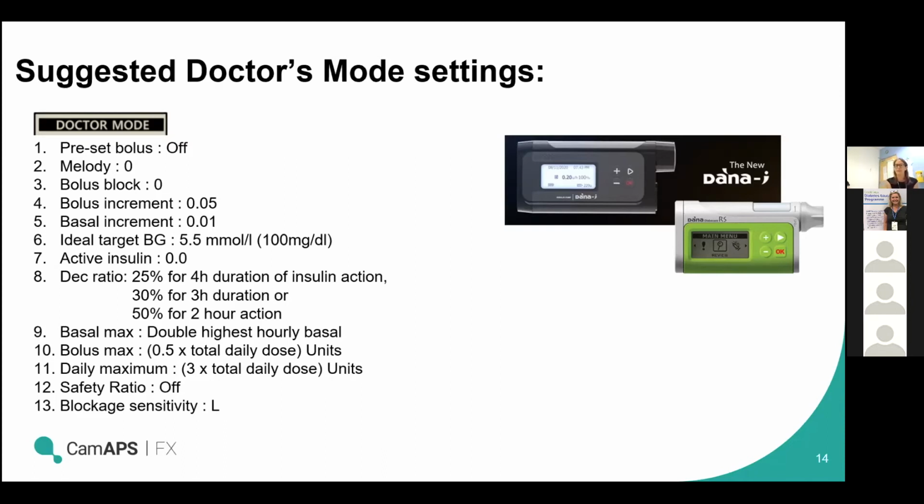So what it means is that if somebody's particularly insulin resistant one day or has really high insulin requirements, the pump is still able to operate with auto mode ongoing, and people aren't kicked out of auto mode because they've exceeded that total daily dose. So these are really the settings that we use pretty much when we set somebody up, but feel free to adjust them as you would do yourself. But as I say, we tend to give more liberal ones so that people can remain in auto mode for as much time as possible.